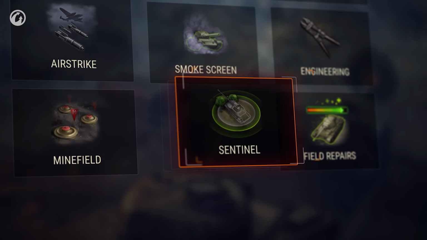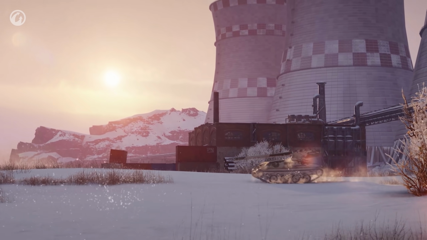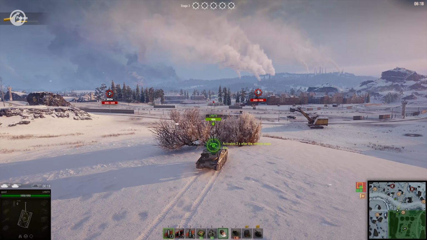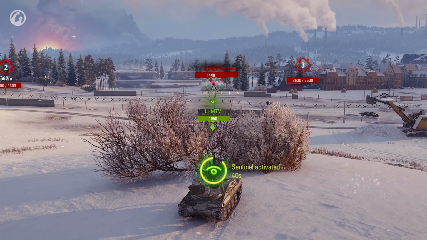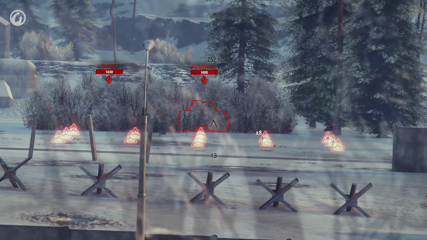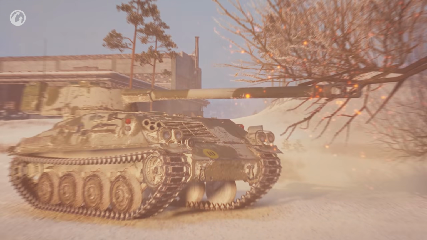And the new reserve is Sentinel. It passively improves view range during the whole battle. Activating it for more than half a minute will make you an ideal scout. During this time, a vehicle that is stationary for several seconds receives a bonus to concealment, spots minefields in a wide radius, and gives you the Commander's Vision System feature that decreases enemy concealment.